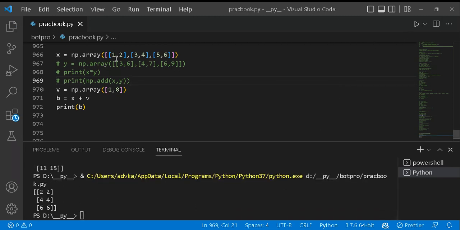So what is happening here? Let's suppose we will use 2. Save it and run it. Then clear. So we are adding x plus v. What is x? 1 plus 1 is equal to 2. So here is 2. 2 plus 2 is equal to 4. Here is 1, 3, so that is 4. So v is added to each element in the x variable. So that's the result. I hope you are with me and enjoying.